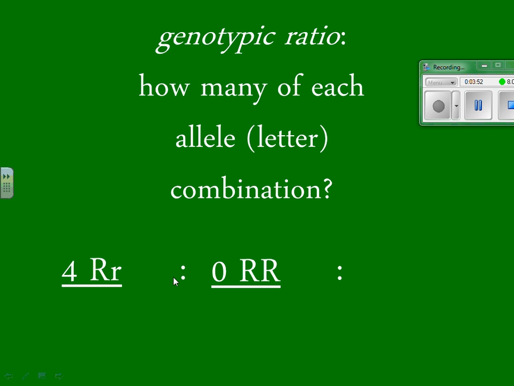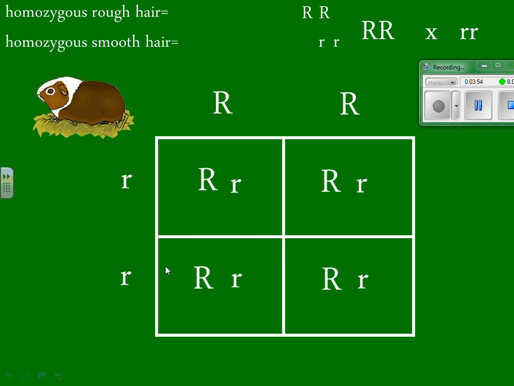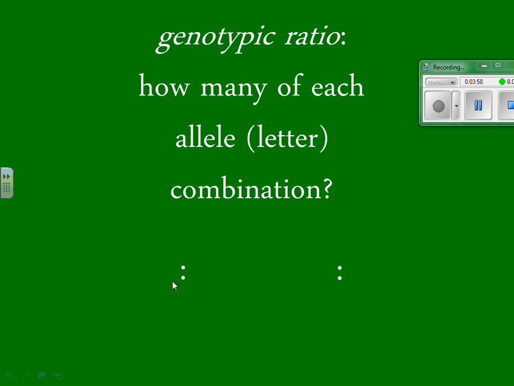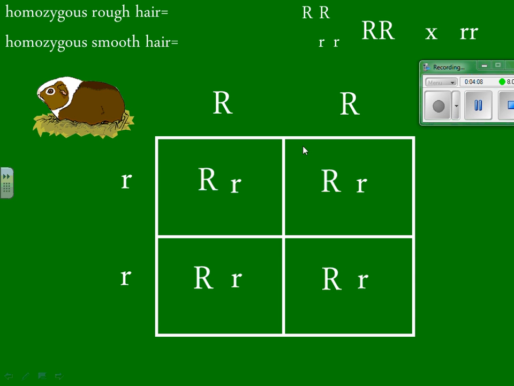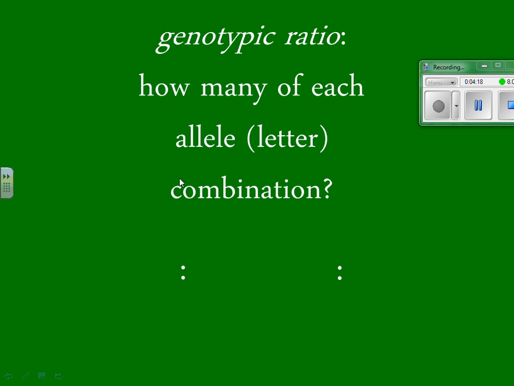If we go back to the box again, all of the individuals are heterozygous, big R, little r. So that means the ratio would be 4 big R, little r's to 0 everything else. You could also express this as a percent. You could say if these two individuals have kids, this homozygous rough hair and homozygous smooth hair, there is a 100% chance that they will have heterozygous offspring. So that's one way of interpreting this Punnett square.